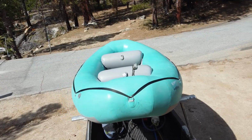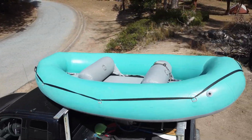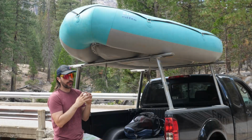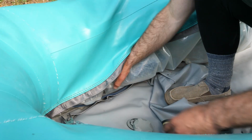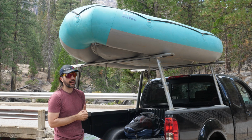Construction on the Air Cub is pretty cool. What I really like about it is that the boat is PVC on the outside. On the inside, there's a urethane bladder that sits in every one of the tubes on the boat. So not only is it the outside tube, the floor, and the thwarts, everything has this urethane bladder on the inside. So you kind of have a double layer of protection.